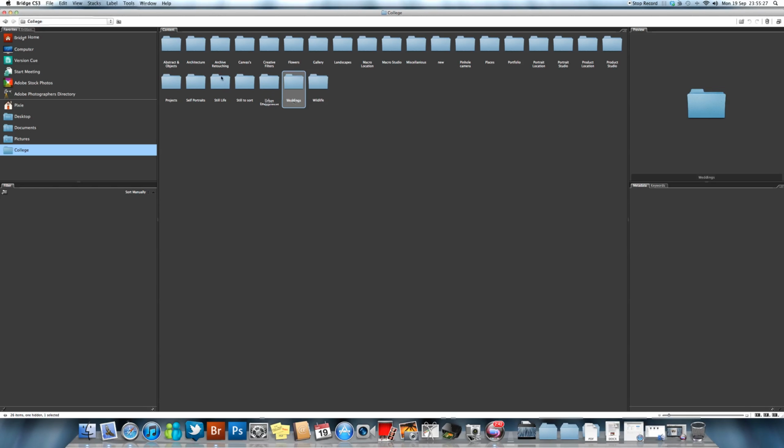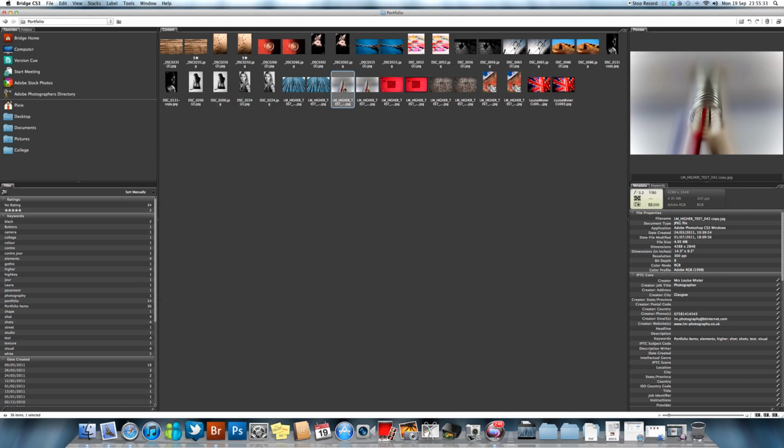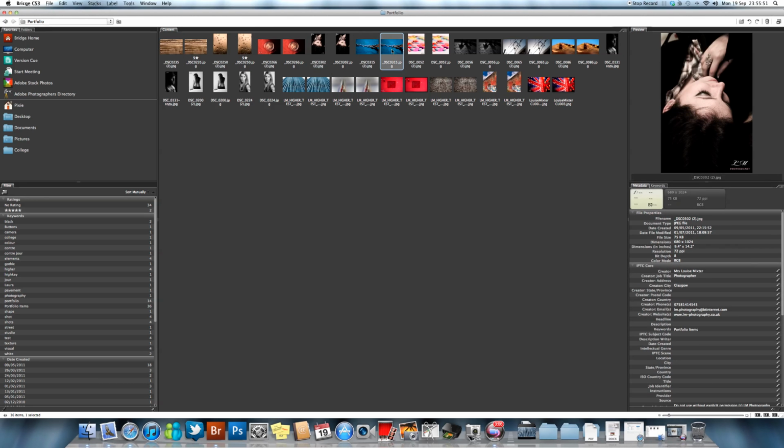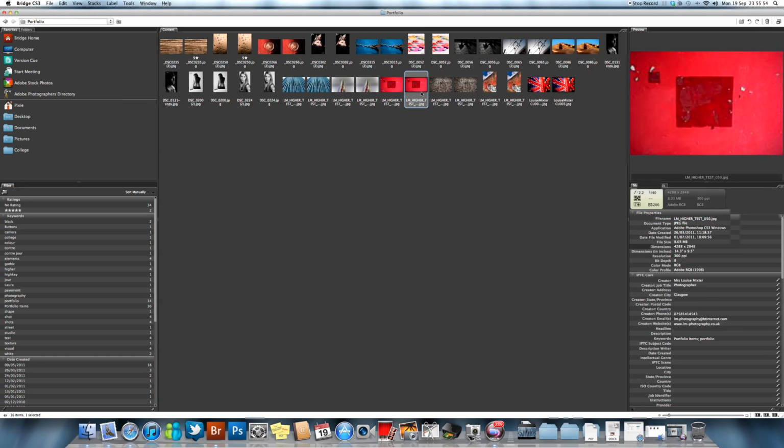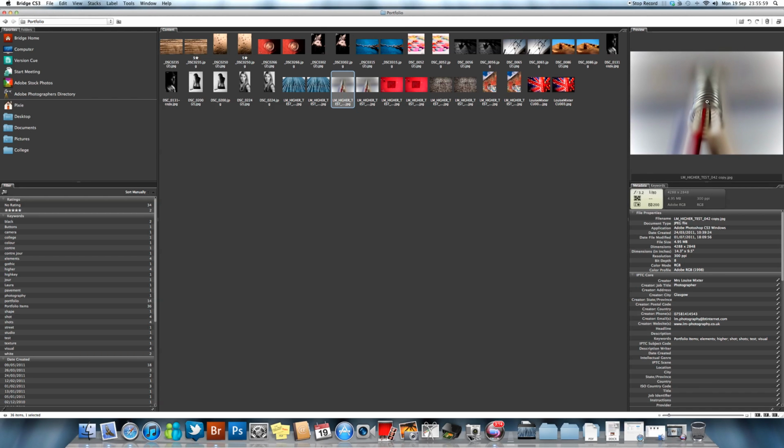So, let's just, for example, pick portfolio. And we'll take this image here. Okay, so you finally have navigated through, you've found your image or your folder. As soon as you select a folder, it'll automatically bring up in this view a list of thumbnails and your file names. So if you select any of these images, you can see at the right hand side of the screen, your preview window just over here changes. It will let you see a small preview, you can zoom in on it. It will also give you the file name down here, which is quite handy.